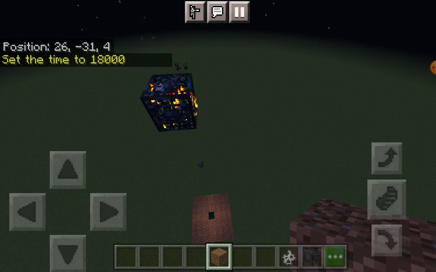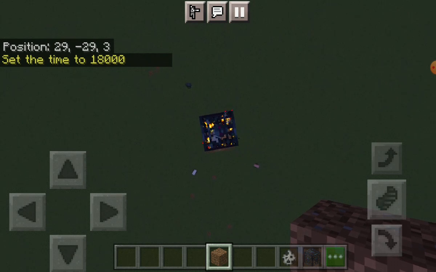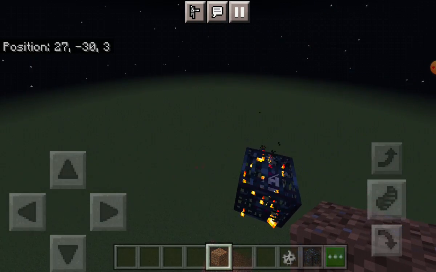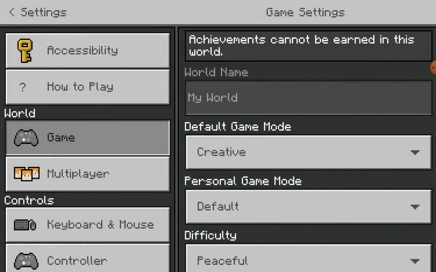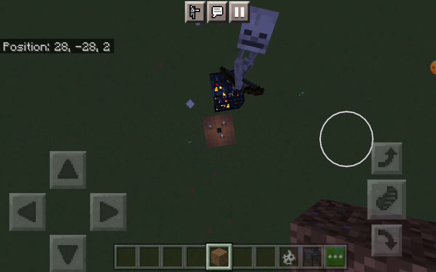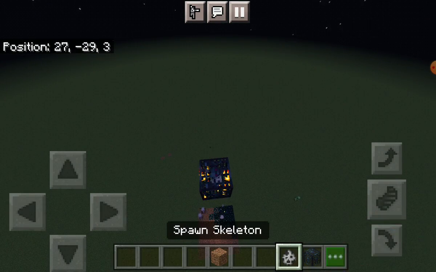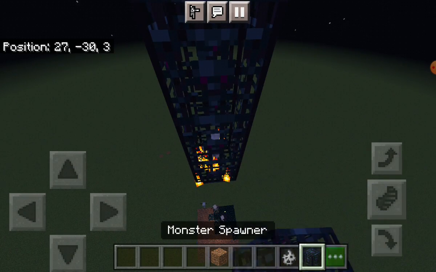Okay, so, come on, spawn. Why is it not spawning? Oh, I know why. As you guys saw when I was making this, I turned it to peaceful. Yep. You want to put it pretty high up in the air, guys.